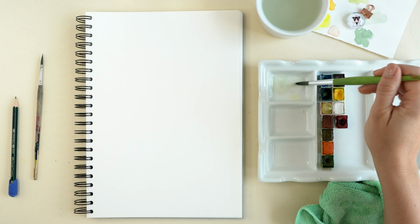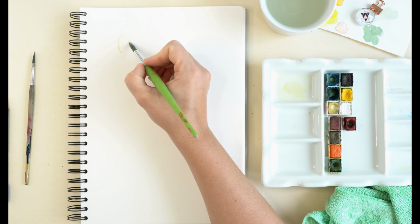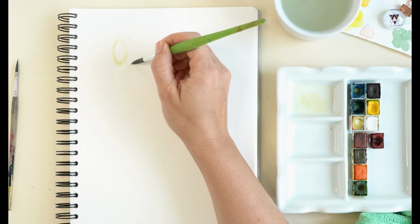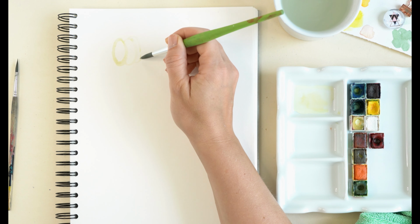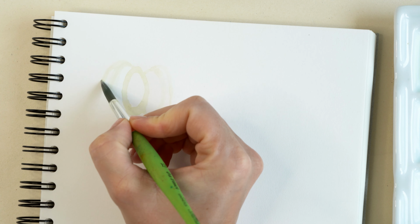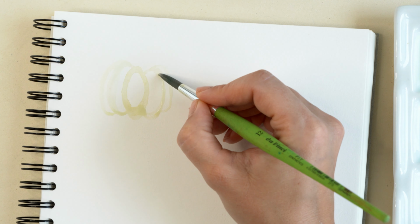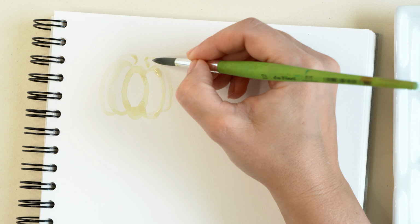With the tip of my brush, I paint the basic shape of the pumpkin and then I fill in the area within the color lines. Here we are painting kind of white on white, so now it is a little bit difficult to see the pumpkin shape, but as we go on, the shape will develop out of the white sheet of paper. It's totally up to you if you want your white more greenish or beige toned, as you like. Play with the colors, play with the color mix.